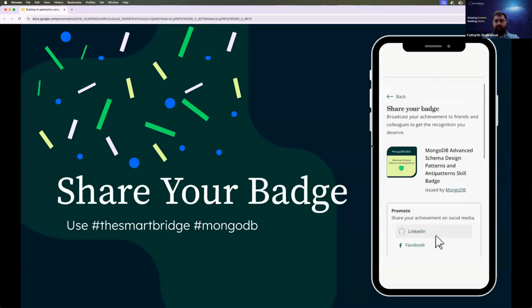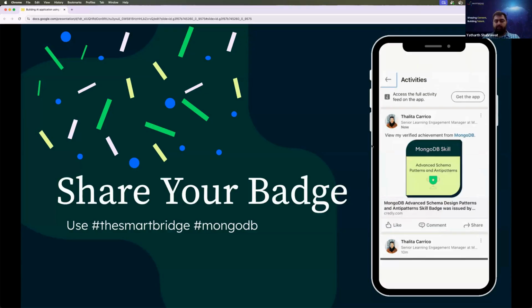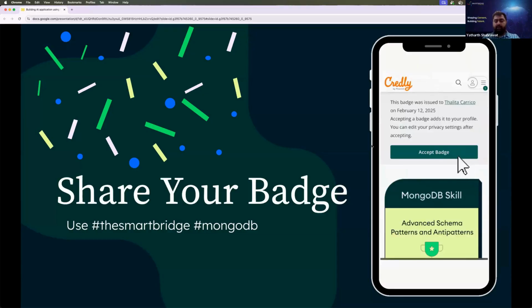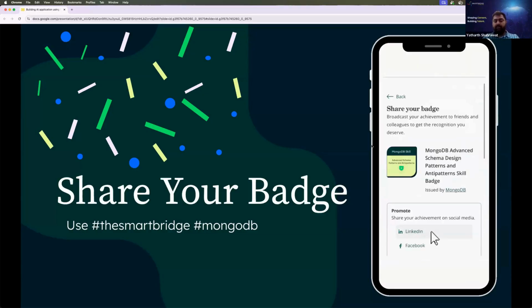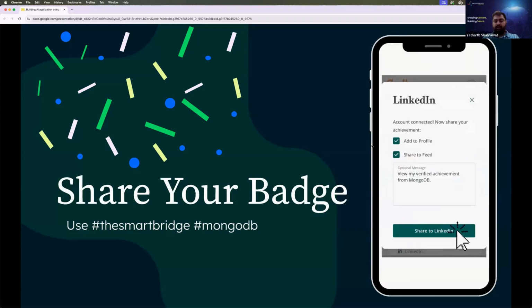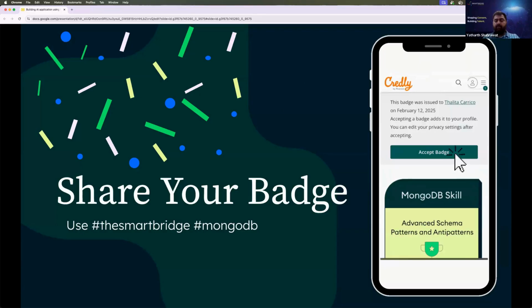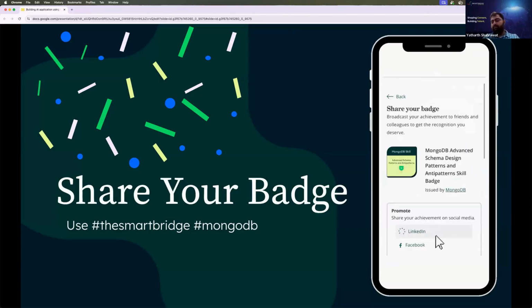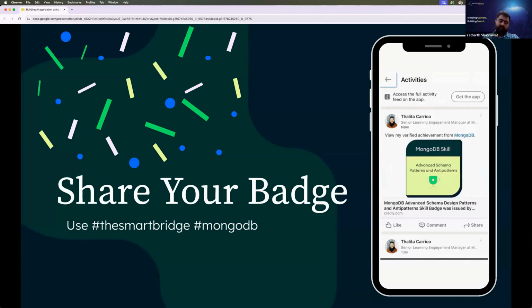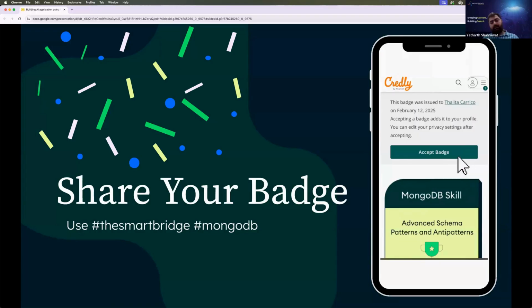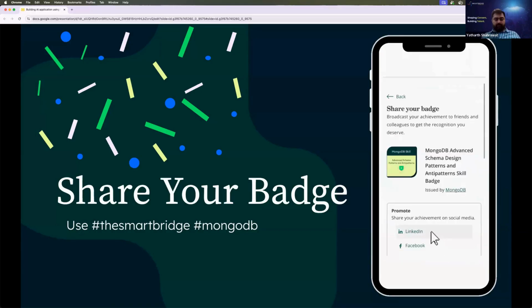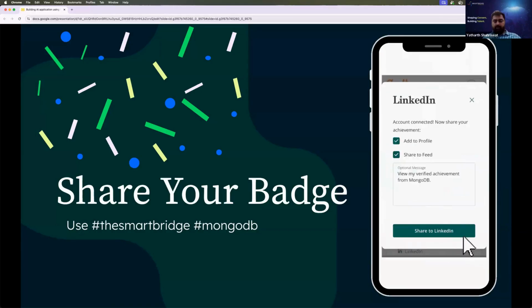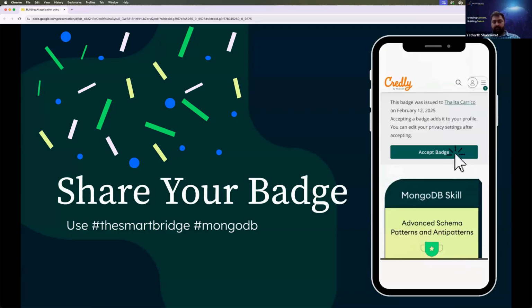You can take a screenshot if you want. These hashtags are a must, MongoDB and SmartBridge. You have to tag both of these accounts when you share this skill badge. Just 1 minute more, and then I'll share my screen.